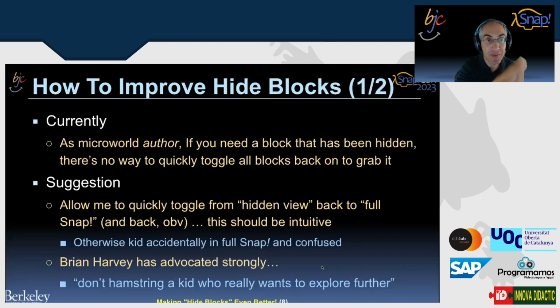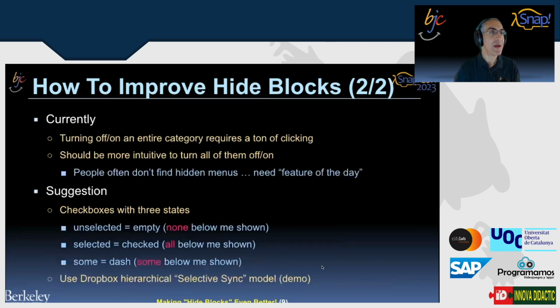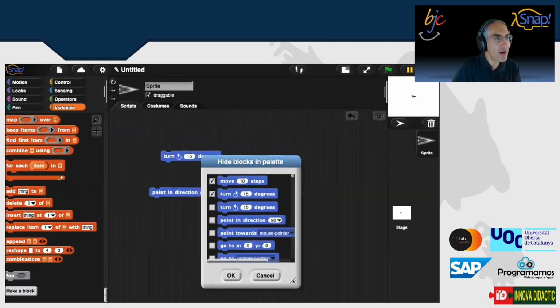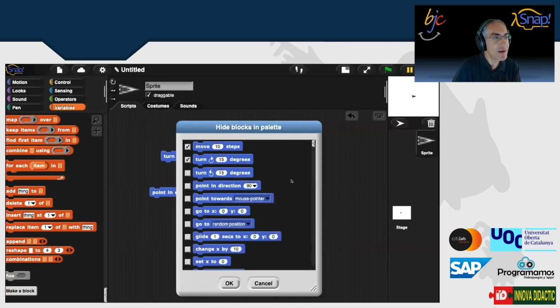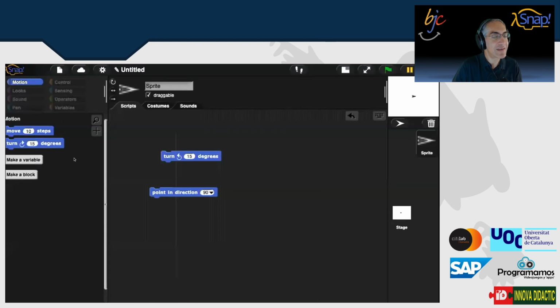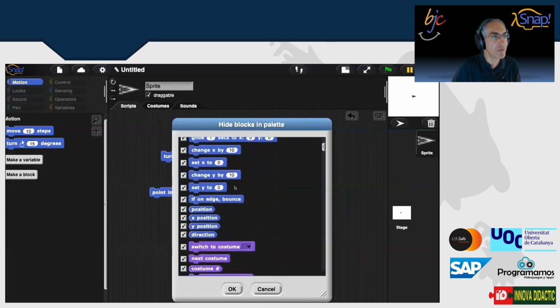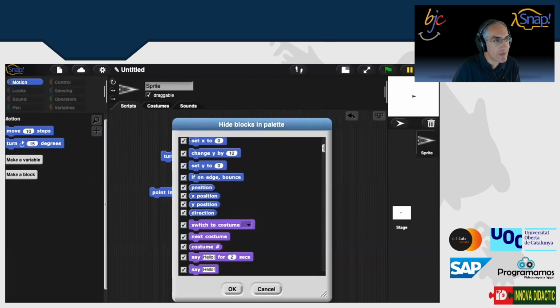So I want to remember what I've hidden by my show/hide state, and then go back to everything and go back and forth easily. So that's part one. And part two, and this is a bigger request: if you tell me, hey Dan, let's go back in here and turn off all of these, so it's like hide all these except for these two. Then I say, no, I want to turn all the motion blocks on. You mean all the motion blocks? Yeah, there's just no way to toggle all of the blues and leave everything else. I just want to turn all these on at once.